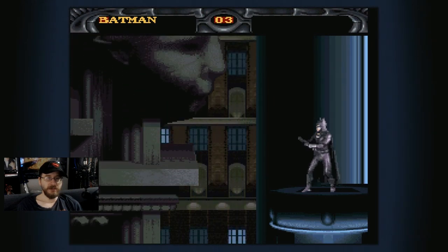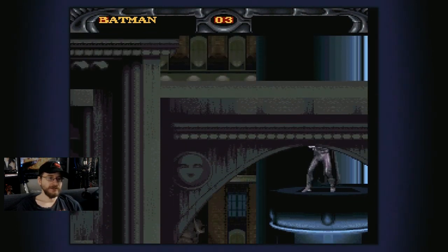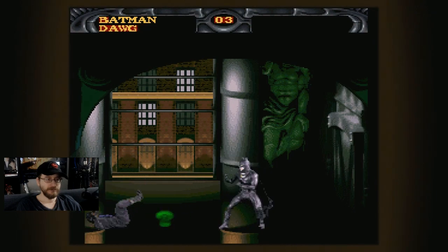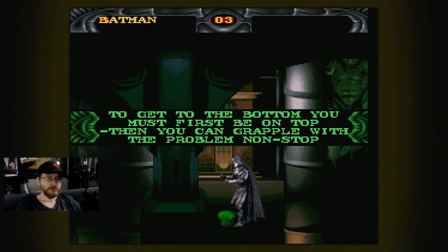This is how you pictured Batman using his bat grapple, right? He's like trying to be Lino. It's Broadway Batman. I use my bat grapple at night. I shoot it up with out of sight. To get the bottom, you must first be on top. Then you can grapple with the problem non-stop.